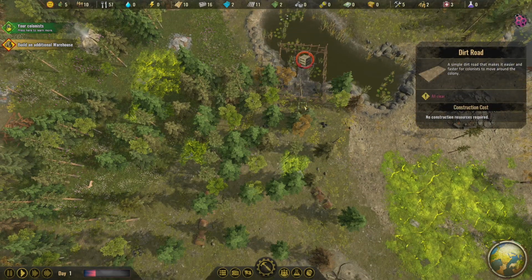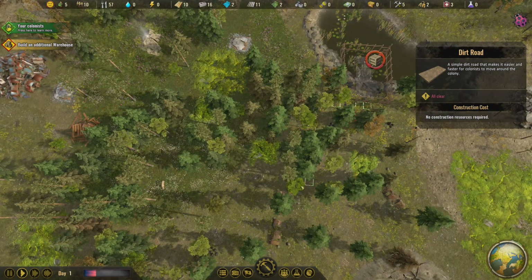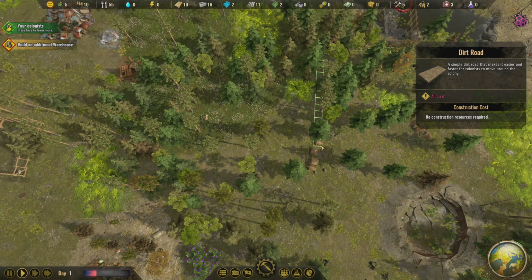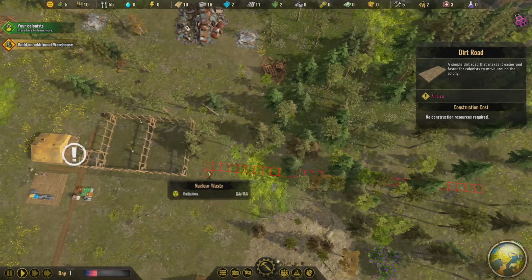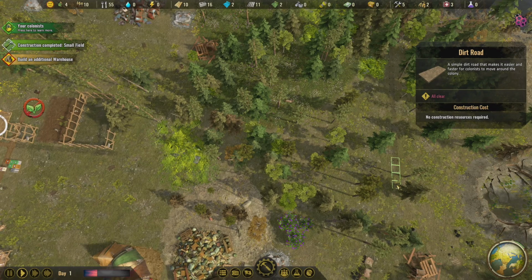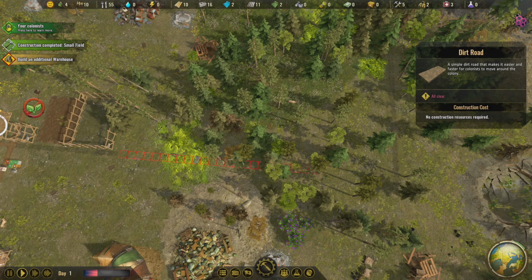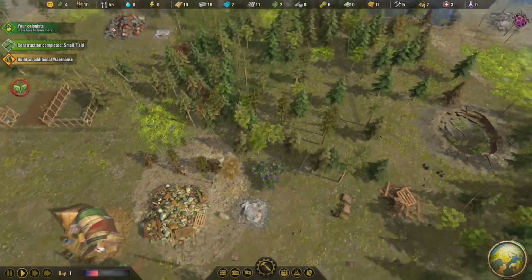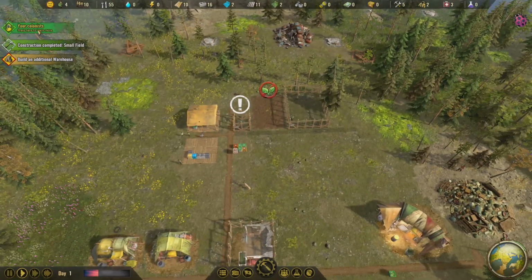Let's get a dirt road out. Probably, yeah, we can't build through the toxic waste. That's going to be an issue. But if we come down like this, nope, need to go a little bit further. About like this. So I want to go straight across, but this waste is in my way. So eventually I'll have to get rid of this waste. There's a lot of it.